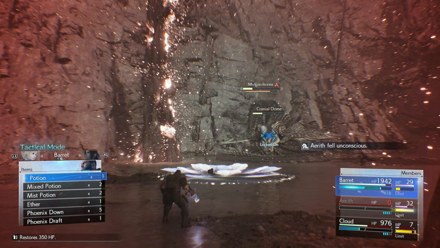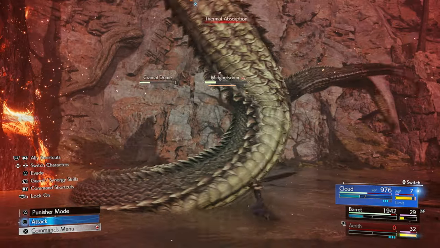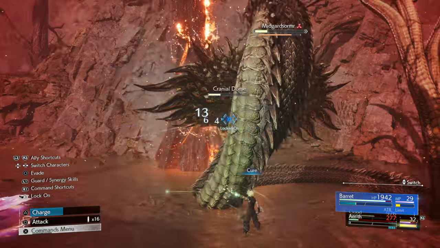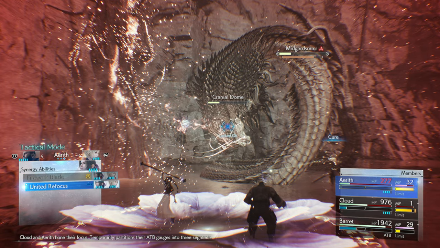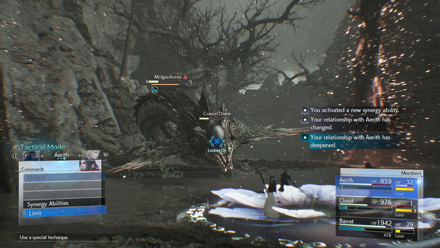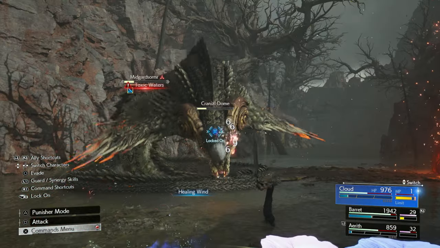Okay. We're gonna Phoenix down on Aerith. Got some butter up. Hang back. It's okay. I'll be better. And then you are gonna have to cure on Aerith. Deal with that. That's it. And then Aerith is going to... Time for something special. He's building up to something. And then limit healing wind. Stay strong and carry out your turn.